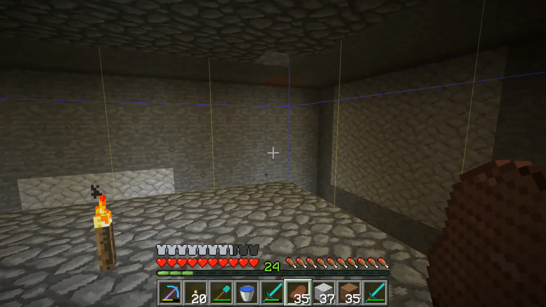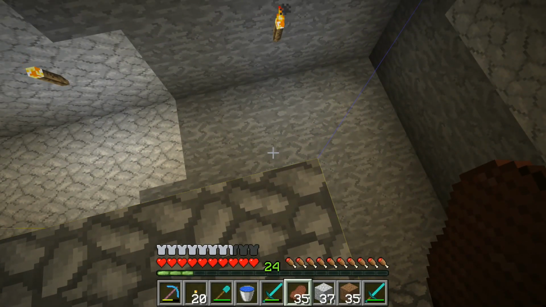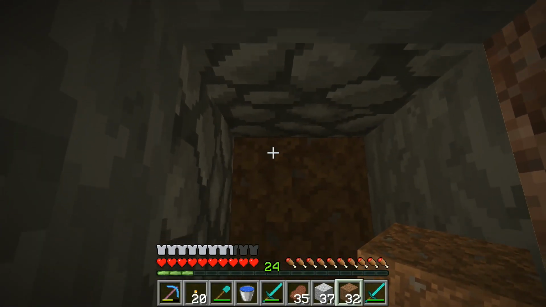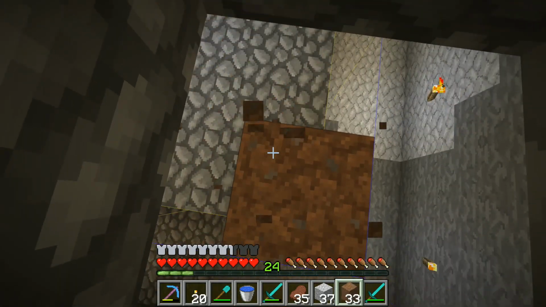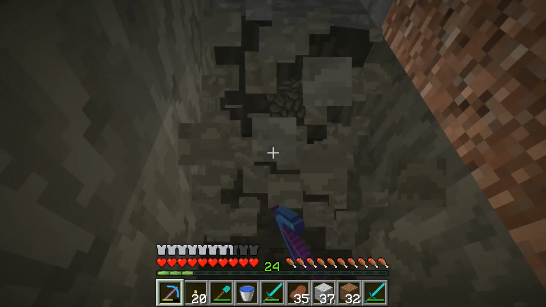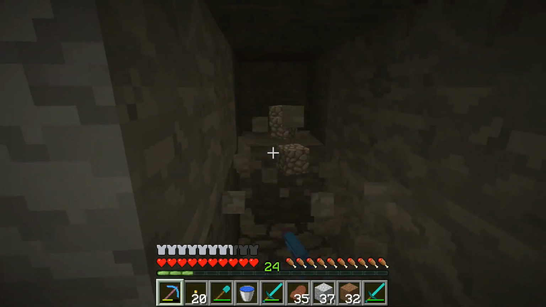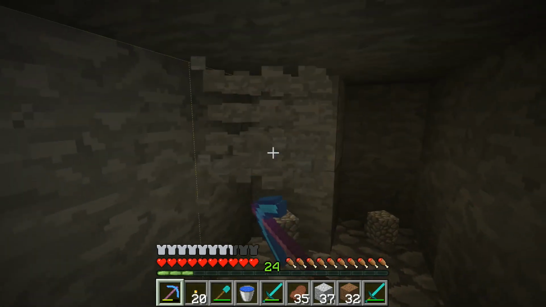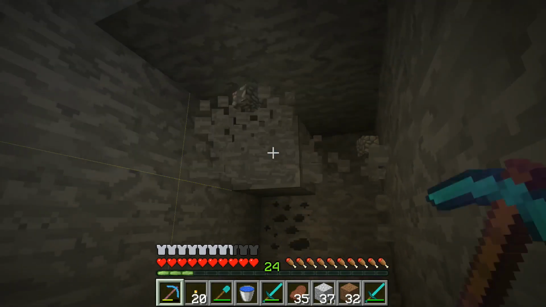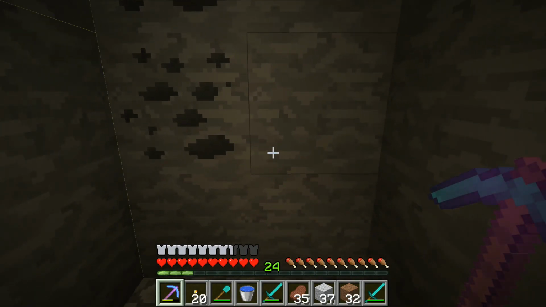I've got my debug still on, so I can see where the corners are. So we might as well go that way. Let's use some dirt to go up here. Okay, so this is the new floor right there, right? Yeah, that's the new floor. So I need to go 1, 2, 3 up from that. Uh-oh. 3, not 2. Okay, and I'm going to keep going, and I'll come back in a minute, show you the progress.